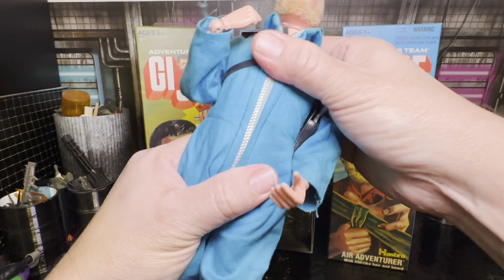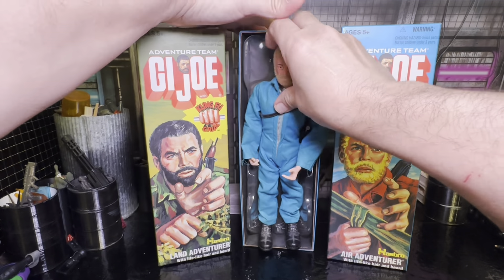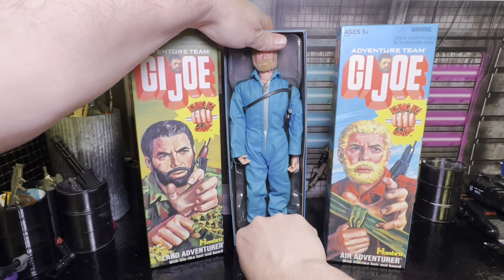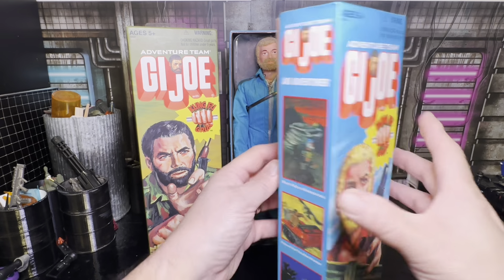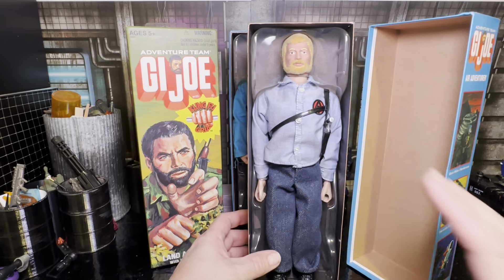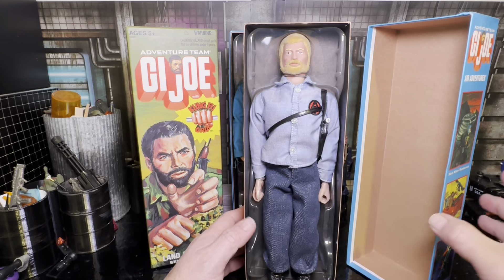This is a vintage G.I. Joe and I'm going to pull him out of the box. The cool thing about these G.I. Joes is they were fully articulable — able to fully articulate with their arms, the hands, the bodies, the heads and necks — and they had these really cool flocked heads, which were fantastic. This one is in really, really good shape; I think this is probably the only one I really took care of because I like this whole pilot dude.